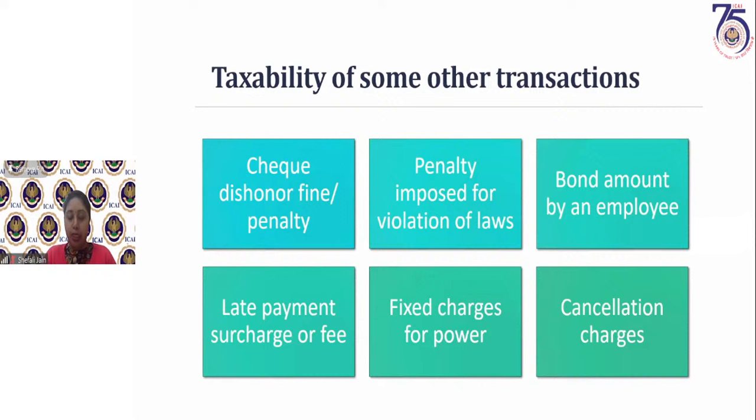Next, penalty imposed for violation of laws. Now, if you are going on the road and you jump the red light, you are imposed a fine of rupees 1,000, 2,000 or whatever is the amount. So is that 1,000 a consideration for your jumping the red light? Will that be a supply, because the traffic police person is tolerating your act of jumping the red light? No, this is not the intention. Fine is not levied for you to be allowed to do that act. He is not allowing you to do that act. He just wants you not to do that act. The intention is that you should not do that.